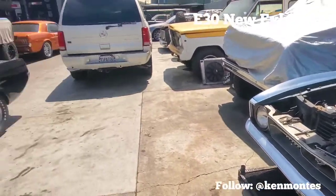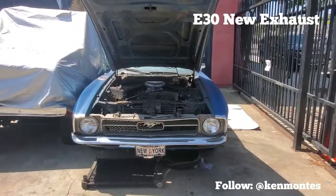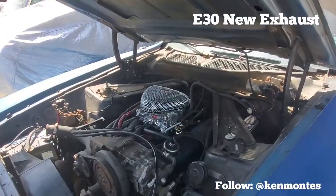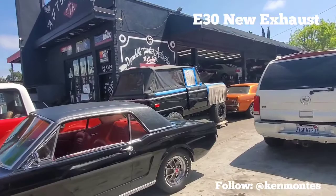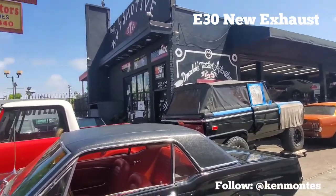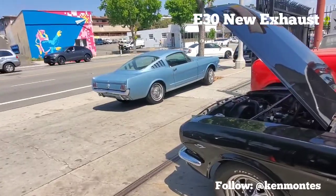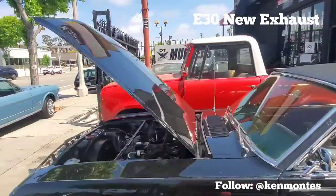Got a bunch of muscle cars. We also got the old school Broncos. I've seen like 3 or 4 of them in here. They had a first generation 3, well, it's actually called 2002. And this other Mustang here, the fastback Mustang. Another orange one. Let's check out next door.